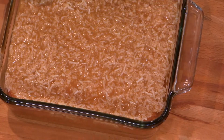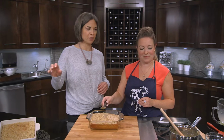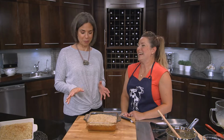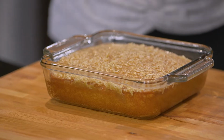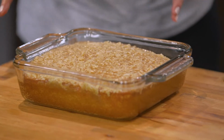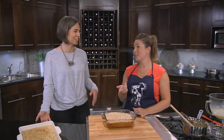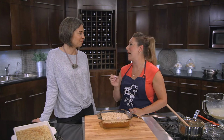So many of the recipes that you have brought to us are ones you like to just do and then forget about and let cook. This is one particular recipe where you do not set it and forget it. Set it and do not turn your back for a second, because I have learned the hard way that if you do forget about it, it comes out looking very different than what it should look like. There's a high sugar content in there, and so it blackens in like a second.